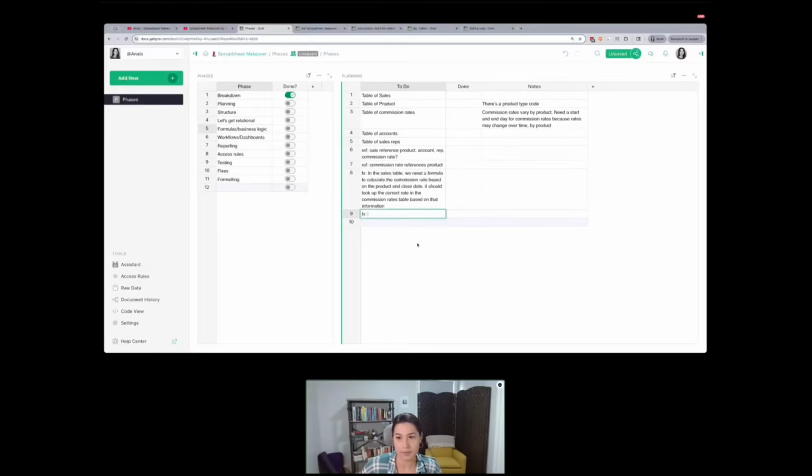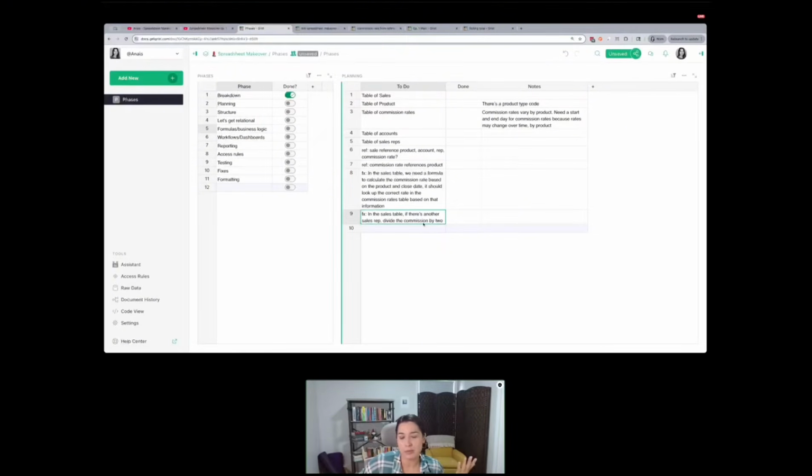The amount to give each rep, exactly. In the sales table, if there's another sales rep, then it gets divided by 2. So this is mostly for Mark to track his commission, but he needs to know when he's splitting it because somebody else made the sale with him. Exactly. Okay. I think those are our major formulas.